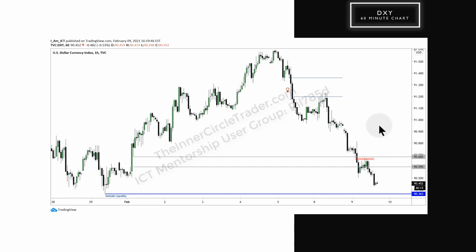So I can teach this to you without laying everything that's going to happen in the future in front of you. I don't need to do that. I have proven I can do these things in advance, and I have also seen that it's not being respected. So this has never been part of the mentorship, me pointing out exactly what's going to happen in the future. On the midweek reviews and on the weekend commentaries, I'll talk about bias. I will absolutely not point to where it's going to go, so that you have a target or anything like that. I'm not going to do that.